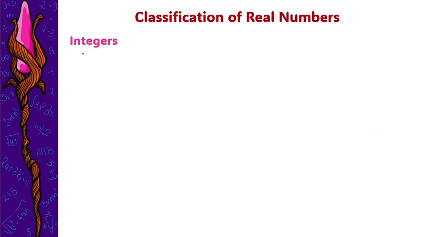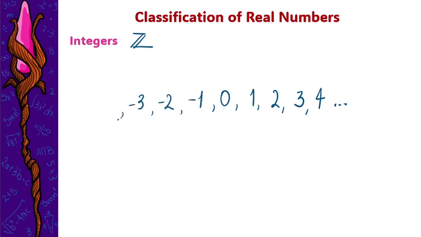The next group is the integers. The integers are represented with the symbol Z. They include the whole numbers 0, 1, 2, 3, 4, etc. But they also include the negative numbers -1, -2, -3, -4, etc. But notice that they are also complete units. We don't have parts. We are not breaking the unit. Those are the integers. So you have positive and negative integers. The positive integers are going to be the natural numbers.